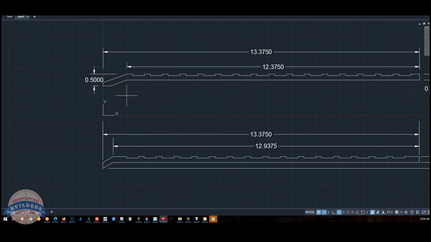Maybe I'll run the V-bit to remove a lot of it, because pocketing a 1/4 inch thick, 12 3/8 wide area is going to take some time, because our pass depth is only going to be maybe a 1/16 of an inch. So 4 passes deep, 25 times wide, 100 passes on the tool just to pocket out this area, plus the 4 passes on the V-bit. So 104 passes on the bottom of this is what this is going to take. The top is going to take 4 plus 16, 21 passes, so 125 passes on the tool. If this was what I was going to make, it'll be 125 passes.